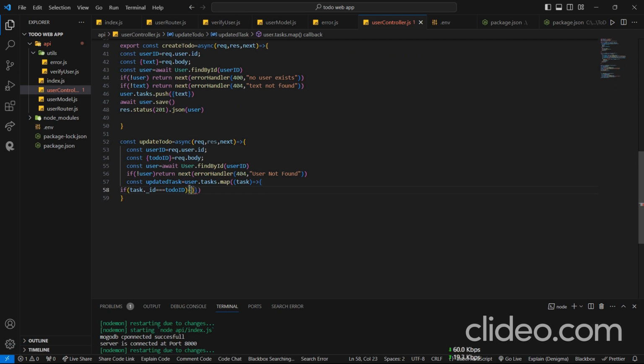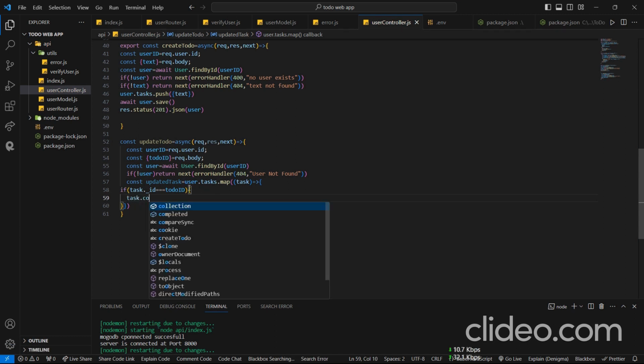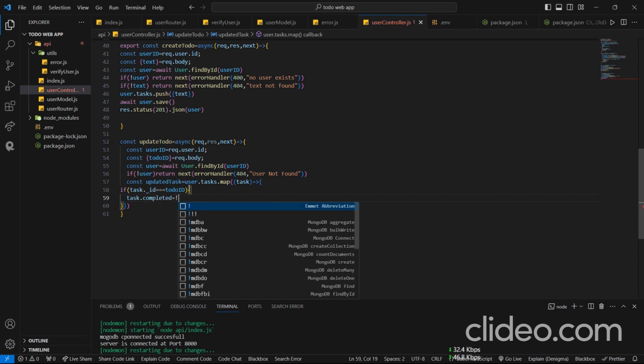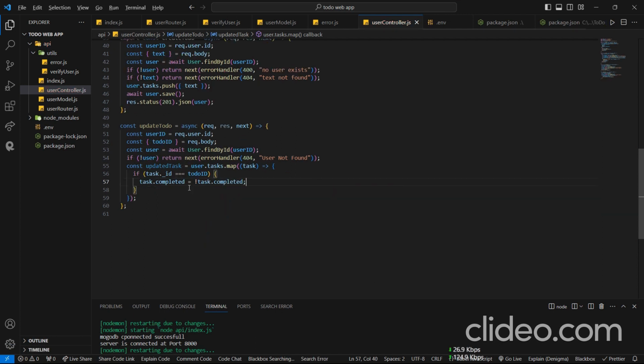we toggle it, task.completed equal to whatever the previous value was, and we will negate it, not task.completed. Okay, and then else we will return task.